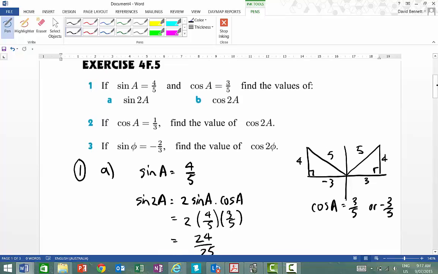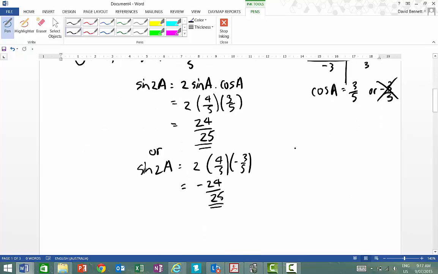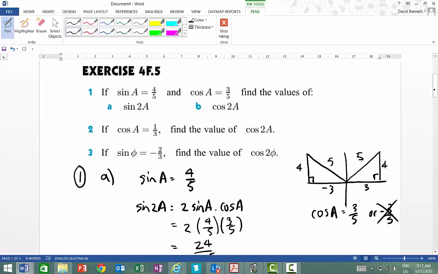Now obviously if you're doing the cosine, I've just made a mistake because I didn't read the question. It's easy to do that. I've already been told what the cosine is, so I have to ignore that bit there. You didn't really have to do that as I did in this question. But if you didn't know, that's what you'd have to actually do. You'd have to look at both of those scenarios. So the trick here, I suppose, is to make sure you read the question carefully.